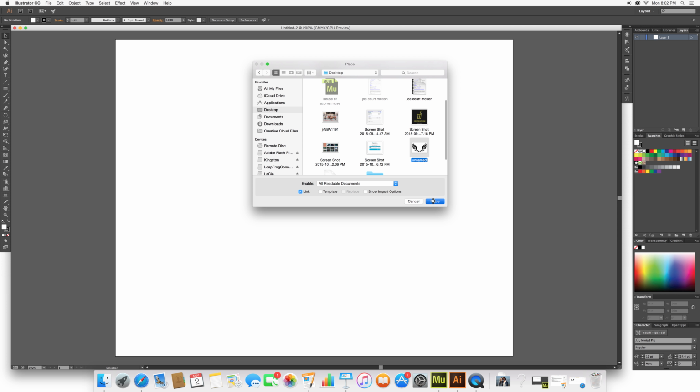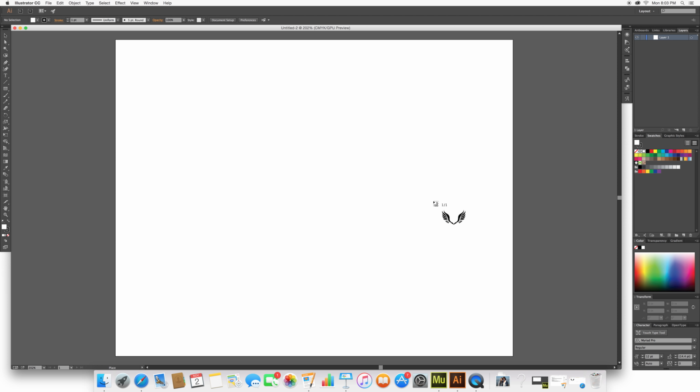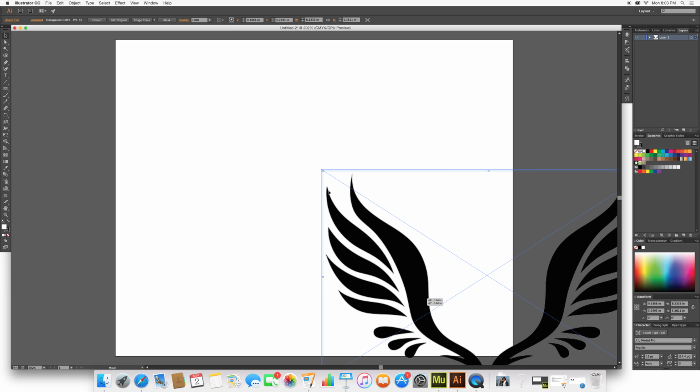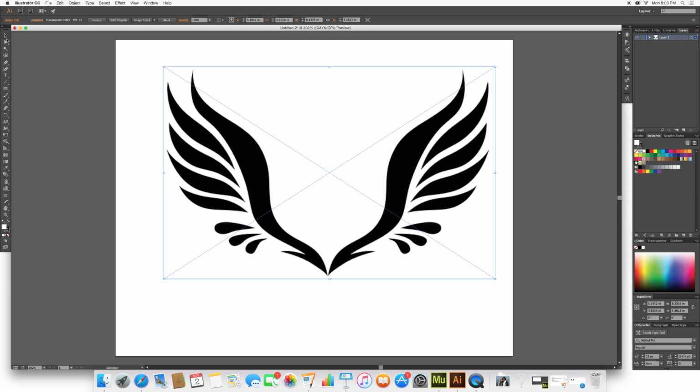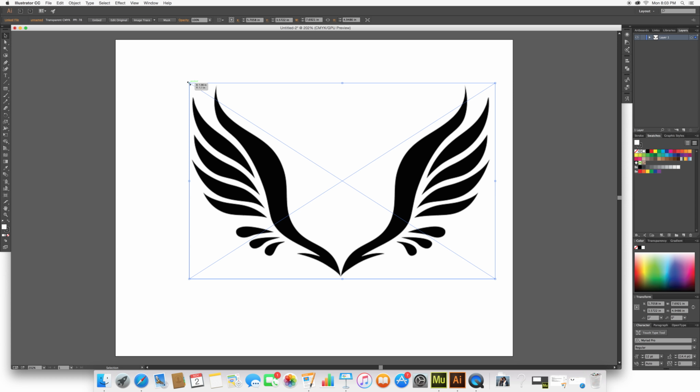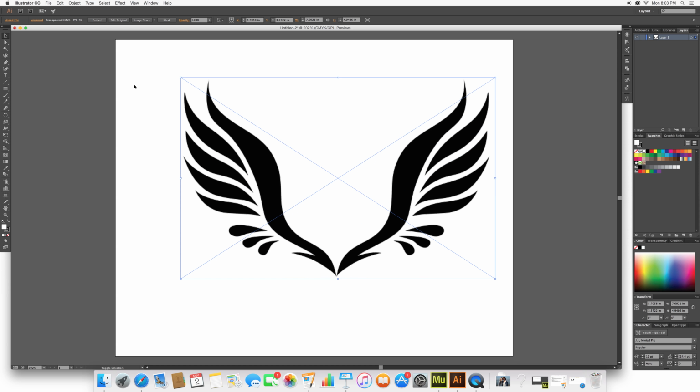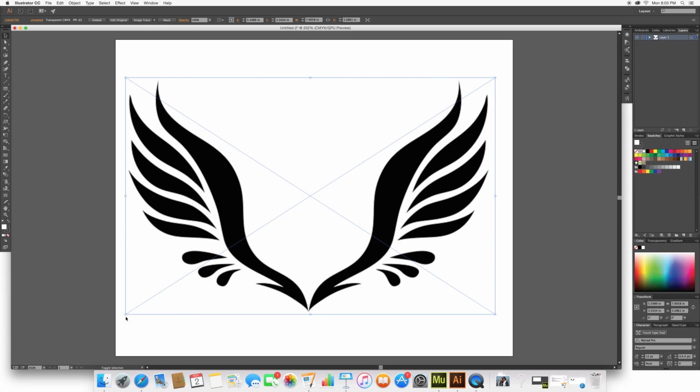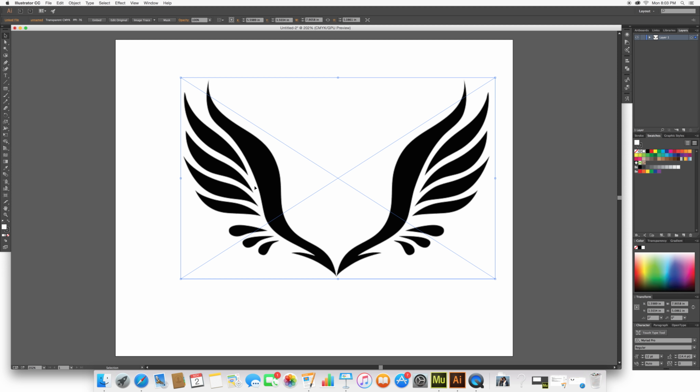This is my graphic I want on my silkscreen. And I just click to place it on the screen. If I need to resize it, that black cursor on the left-hand side lets me resize. If I don't hold Shift, it can get all stretched. So you always hold Shift when resizing to keep it in the right proportions. To undo a step, it's Command Z. And then again, Shift to resize.